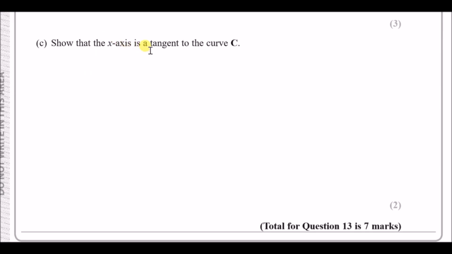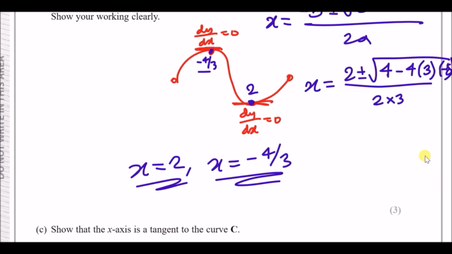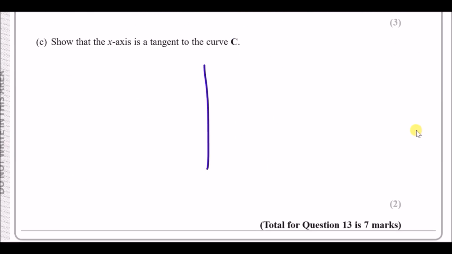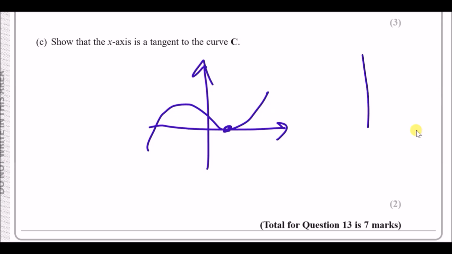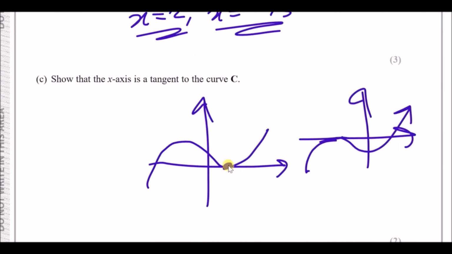Show that the x-axis is a tangent to curve C. Okay, what it's trying to say here is that if you plot this on a graph, let's just visualize for a second. It could be one of 2 scenarios. We have a turning point which occurs somewhere and it probably bounces at some line. Let's say it bounced here. Or it could have been like this. One of the x coordinates probably bounced here and then went up. Now a tangent is when you hit something at exactly one point. In other words, we're treating the x-axis as the tangent itself. So we're going to test whether one of these x coordinates will give you a y coordinate of 0.